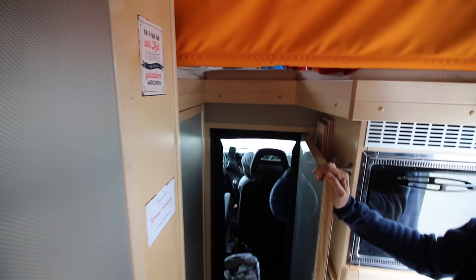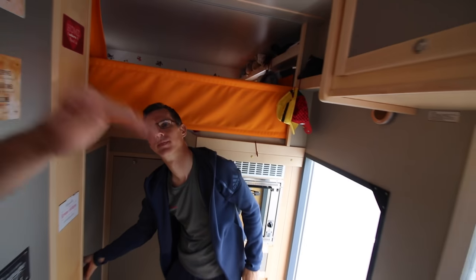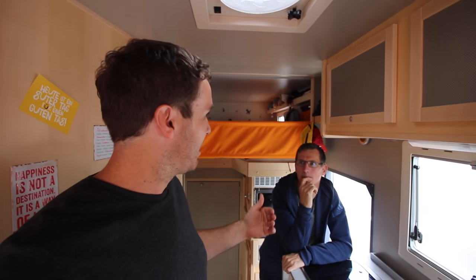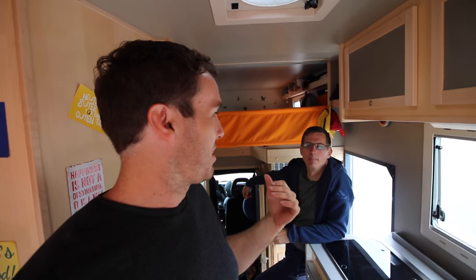You can access the front if you want. You've got a closet — probably as much or more hanging closet space as we have in our Airstream. For the size, this is about 19 feet. The advantage of something like this is you can often get into tent-only areas, and it opens up a lot of possibilities for national parks too. The shorter you are, the better. They ship this overseas and are actually going to be moving it from continent to continent, traveling the world in this.